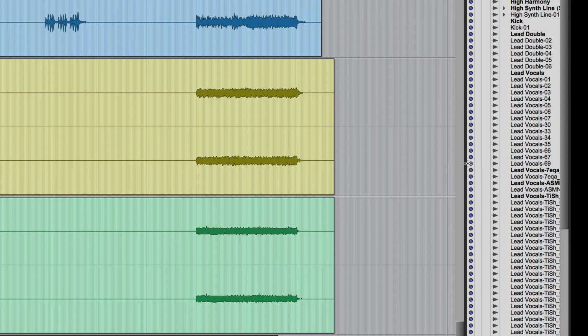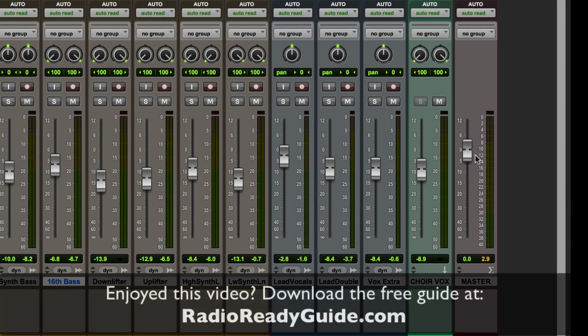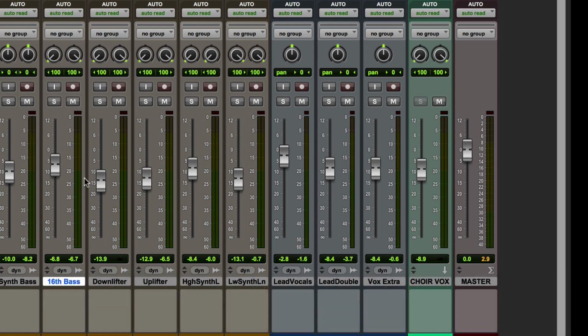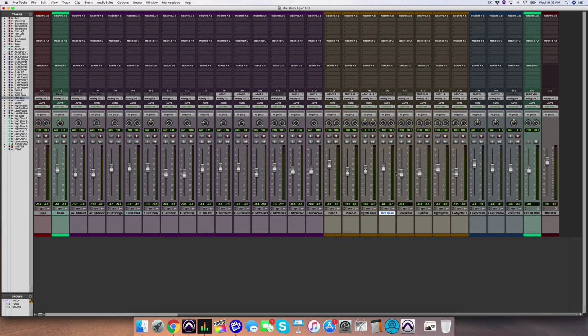We already have better gain on the actual track level, and now we should have better gain hitting our mix bus even more because we've turned things down a bit. Not everything is at the same volume, and we've also created a musical balance with our best and first representation of the tone before we do any plugins or any processing. I call this the static mix because it's the mix that doesn't move. It doesn't have any moving parts. There's no automation. There's no fancy processing. It's just if you had to just set everything and forget it, set the volume fader and the pan and walk away and let it stay static, it doesn't move, create a good mix that way.